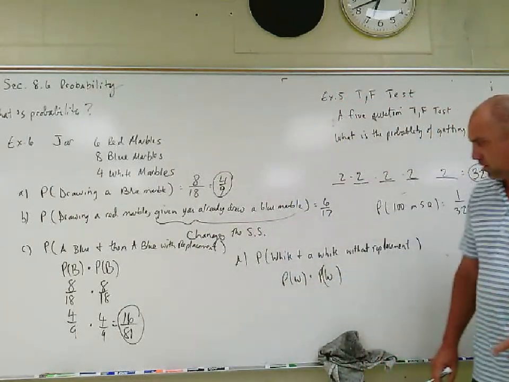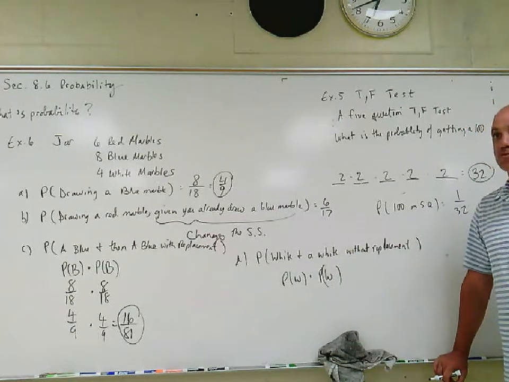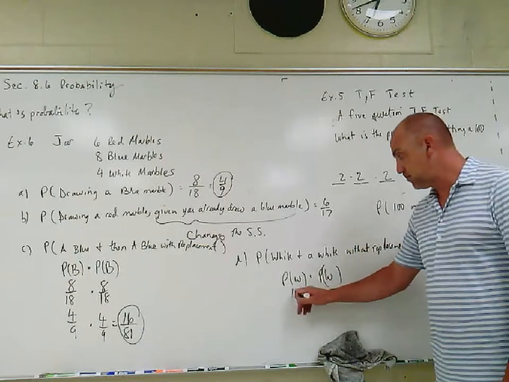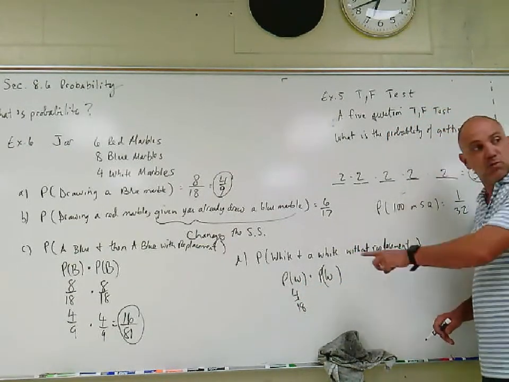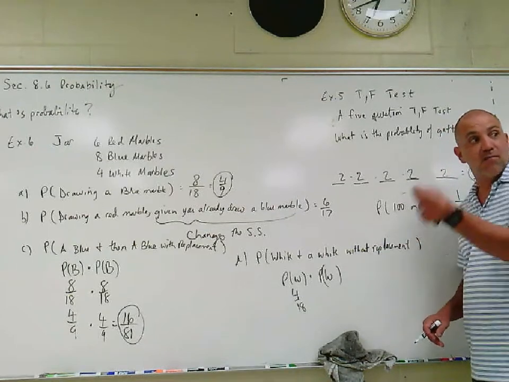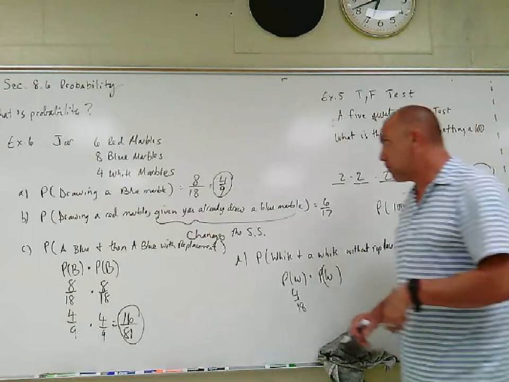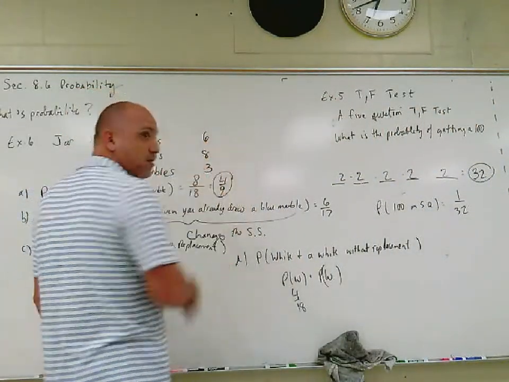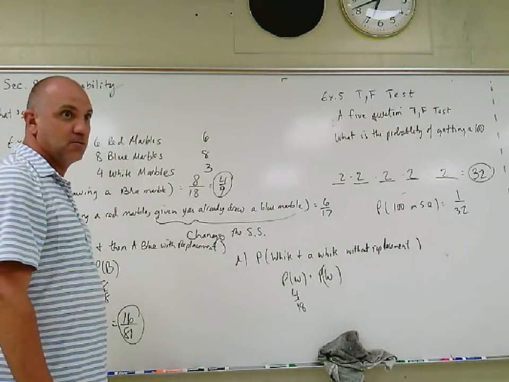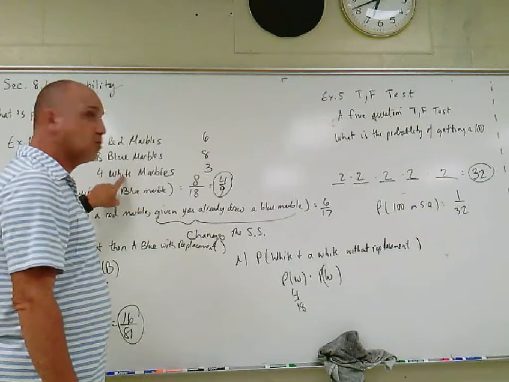So let's just do one at a time. What's the probability of drawing a white marble the first time? 4 out of 18. But now what this means is without replacement. So now when you go to do the second one, you haven't put that marble back in. So now it's 6, 8, and not 4, it's 3. There you go. Right? So there's still 6 red, there's still 8 blue, but now there's only 3 white.